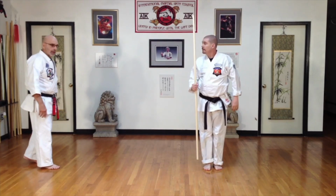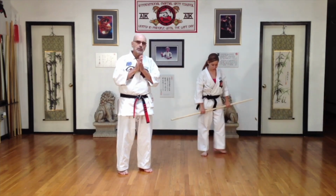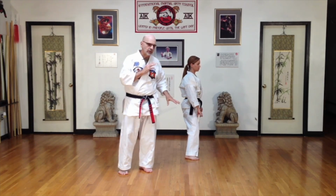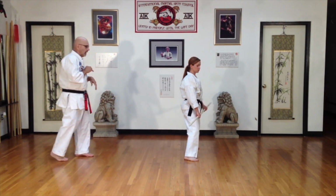And that's the end. Now I'm going to have Mrs. Knight come in, and she's going to pretty much repeat the same thing. So again, look for the difference in power. Look for the difference in smoothness. Okay, but always watch what comes off of the stick. It doesn't matter the size necessarily or the gender, but what comes off the stick. What kind of energy is coming off the stick, and that's what we're mostly concerned about. Go ahead, start. Yeah.